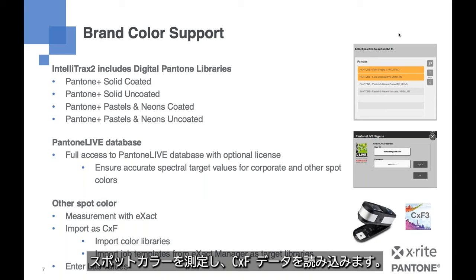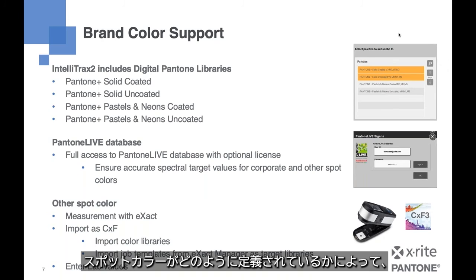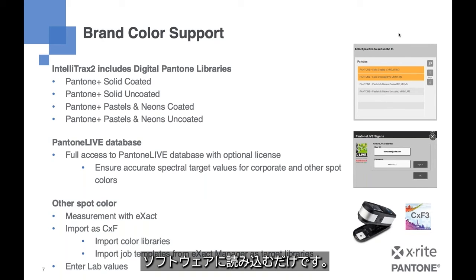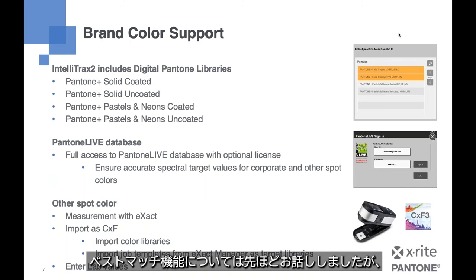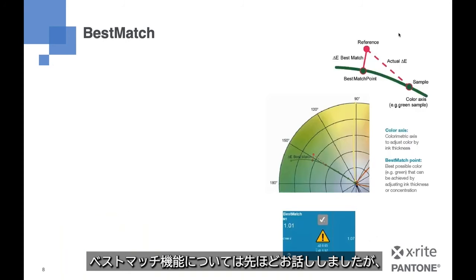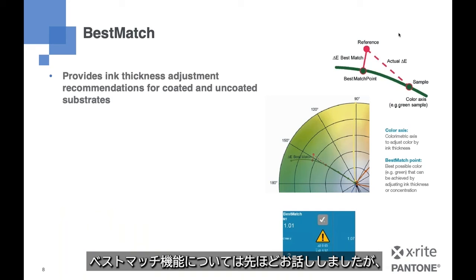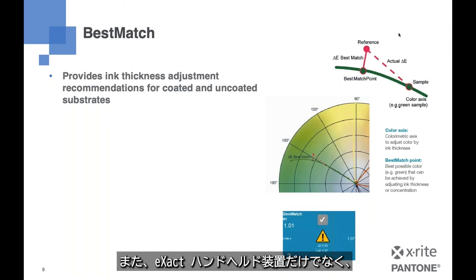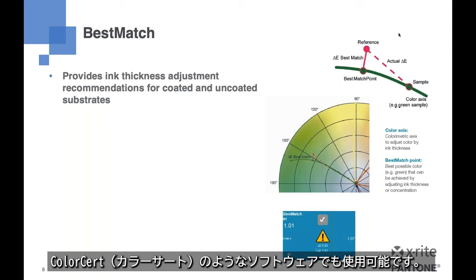You can import CXF data or even enter just an LV value into the software, depending on how your spot colors are defined. There are different features. Coming now to best match. Best match is, as I mentioned before, for the press operator, probably one of the most important functions. We have this also with our exact handheld instrument, but also with software like the ColorCert software.